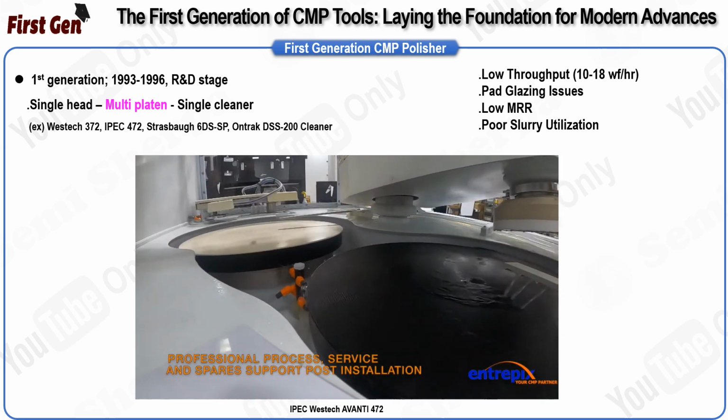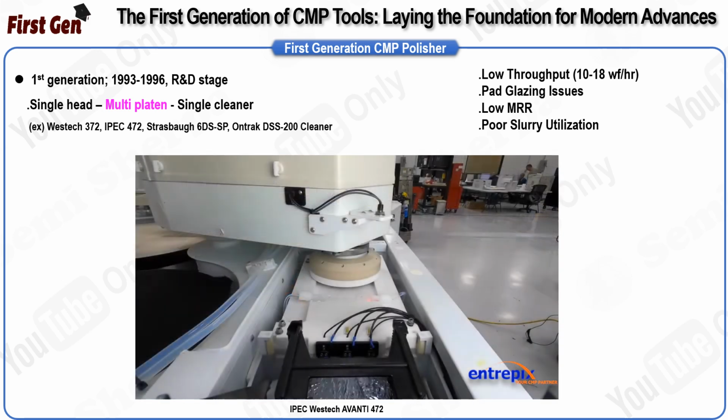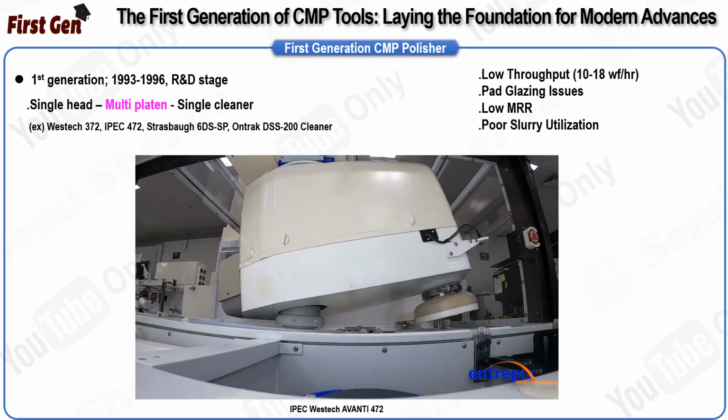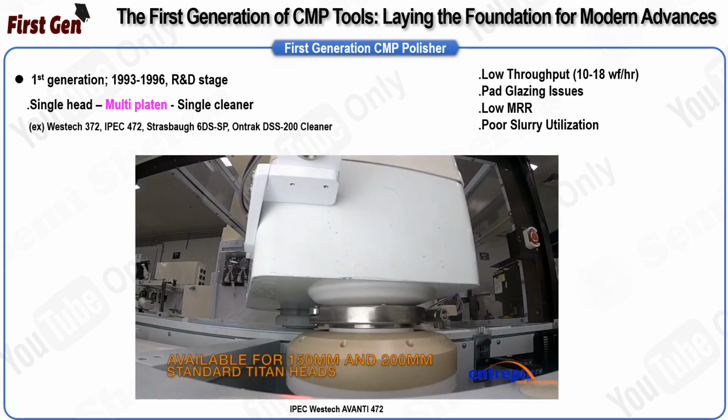Finally, early CMP tools used a batch dip bath type cleaner, where wafers were kept sitting in water until an entire cassette of wafers was completed. Only then could the entire batch of wafers be placed in a post-CMP wafer cleaner. Keeping the wafers wet until they could be cleaned was critical to achieving the desired post-CMP defectivity and related yield improvements.